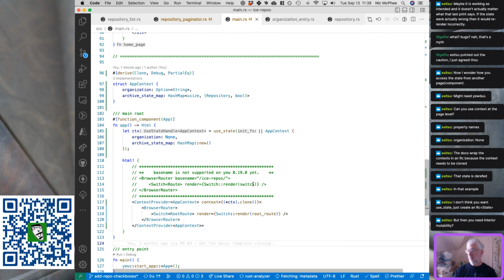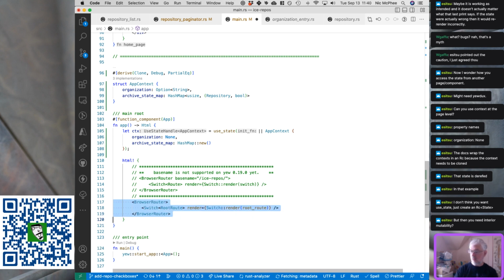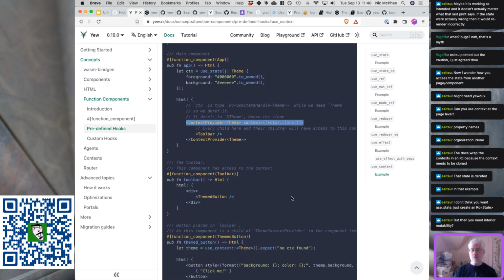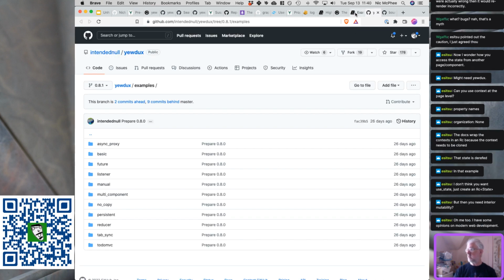That will probably, so we need to undo all this context stuff. Well, maybe not undo it, because we'll replace it with something. But I think this part goes away. So let's go to the Yewdux documentation.